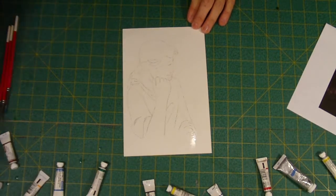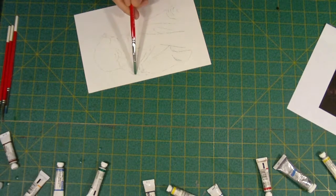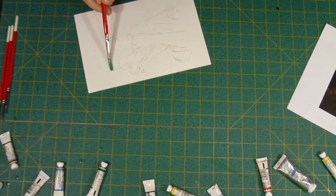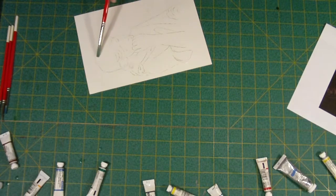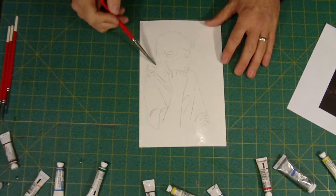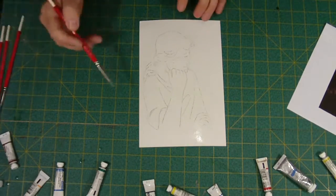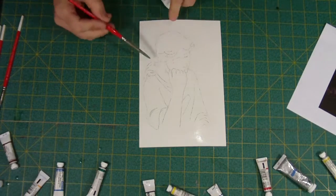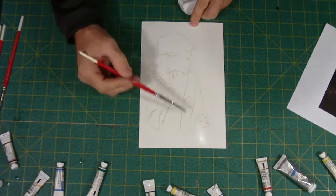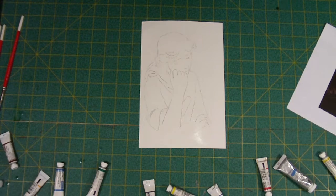So let me just wet this painting down a little bit. There we go. Trying to keep inside the lines. It doesn't matter that much if I stay inside the lines. Our background is going to be fairly dark, and so if I do go outside the lines ever so slightly, I will be able to touch that up. Okay, I've got just a little bit of extra water on there.